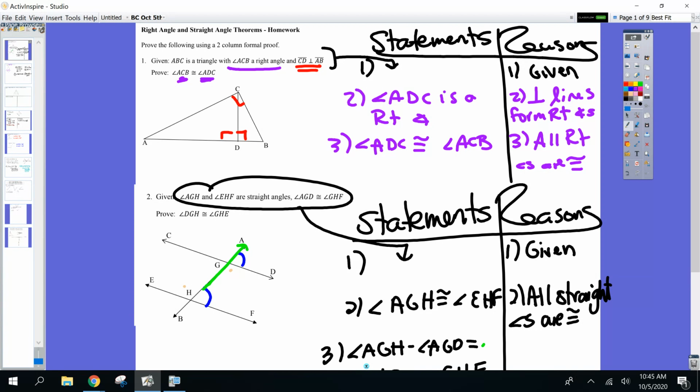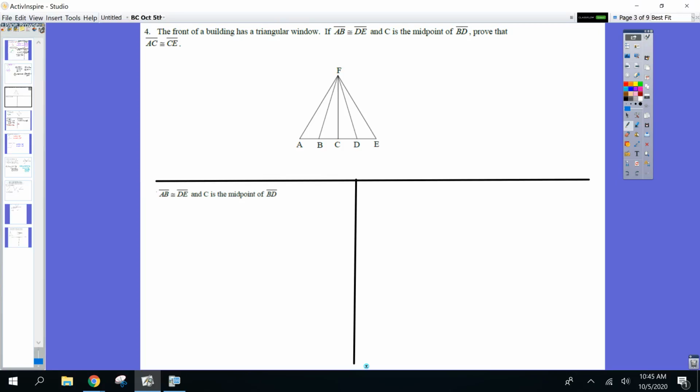All right, 4. Here we go, everybody. Buckle up with 4. All right, 4 was a little bit of a different one, a little bit of a challenge one. And this is the point we need to get at right now. If you got it correct, awesome. If you didn't, don't be ashamed. I didn't expect many people to get this fully correct. All right, here's why.